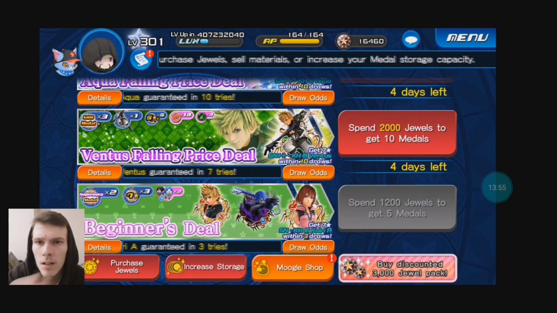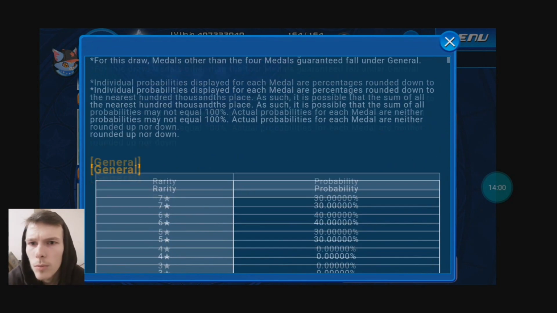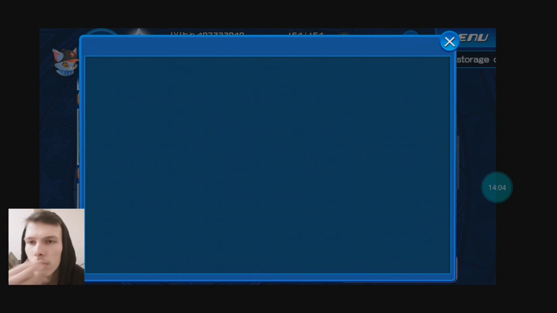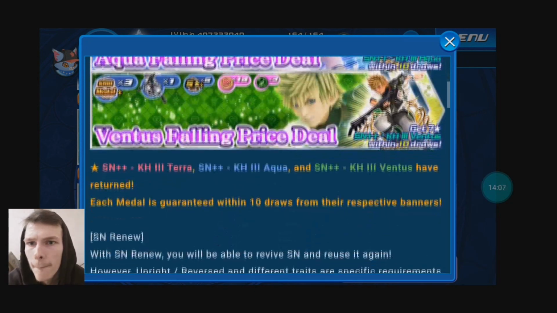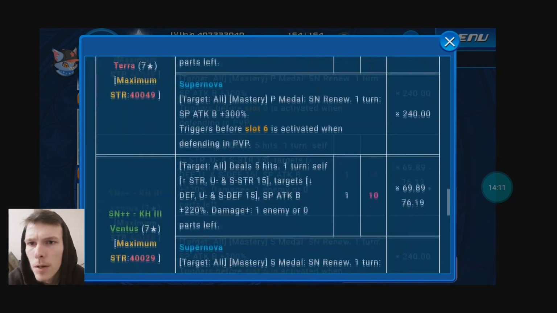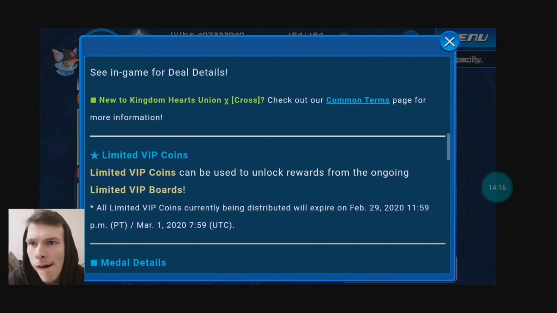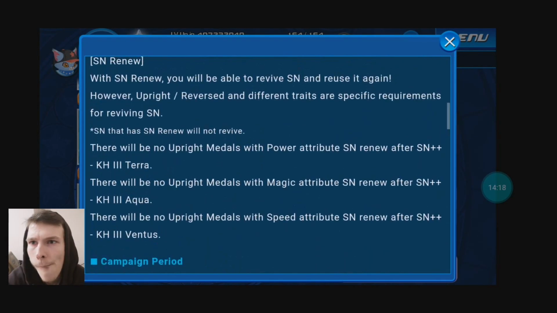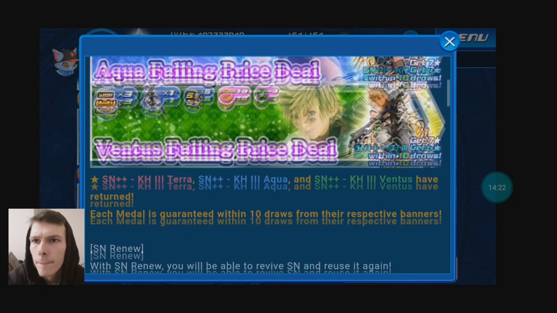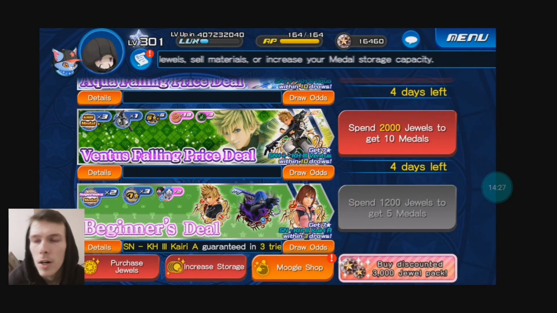Alright. See, this just says spend 2,000 now. What is wrong? Alright, 30% drop rate. What is the deal? Details in this deal. Blah, blah, blah. Does it say, like, multiple purchases makes it cost less? No, it doesn't... Oh, no, falling price means the more you buy, the cheaper it gets.